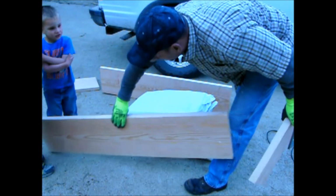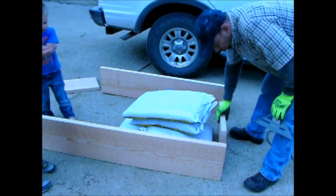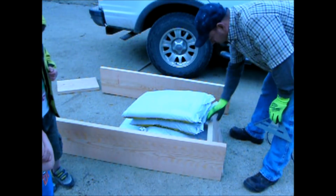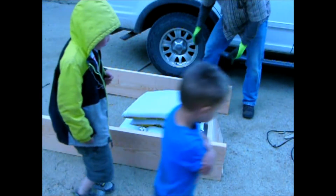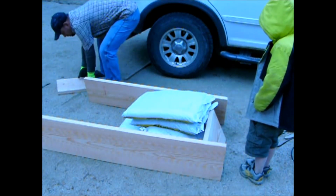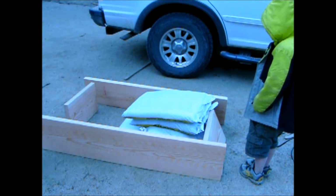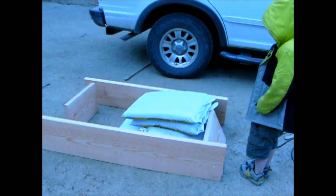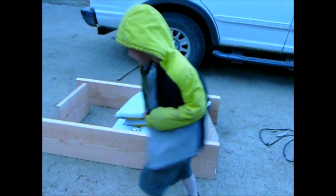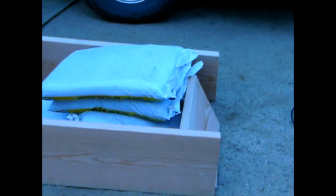This camera's about to die. Watch your toes, buddy. These boards will still smash your feet flat. So, I had them pre-cut at Home Depot. You can go in the house if you want to, you don't have to stay out here. See how much juice I got left. So we're going to hook these together with some angle brackets. Hey son, we're making a video, we're not clowning around, okay?